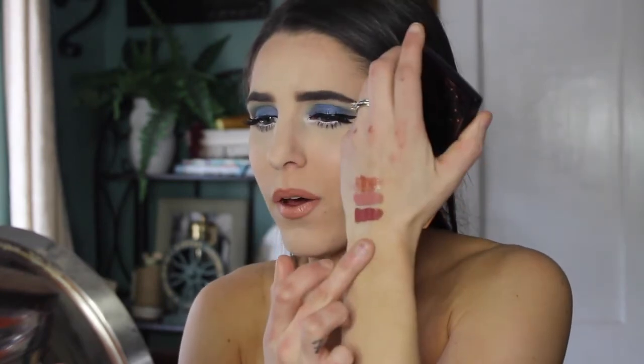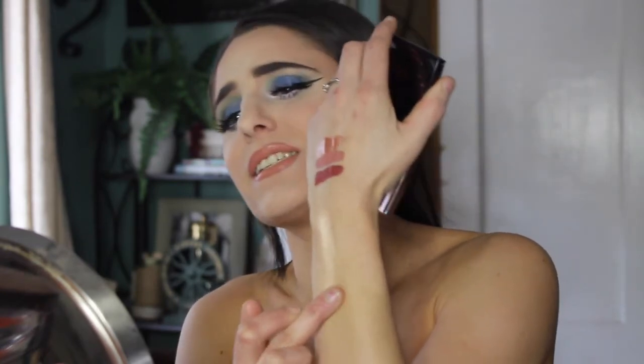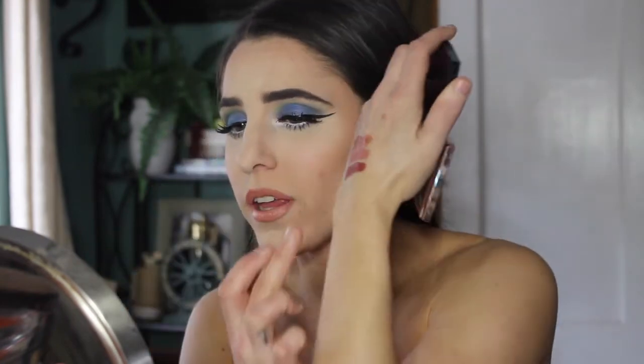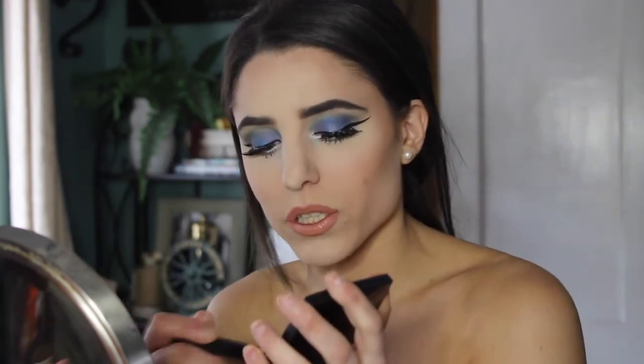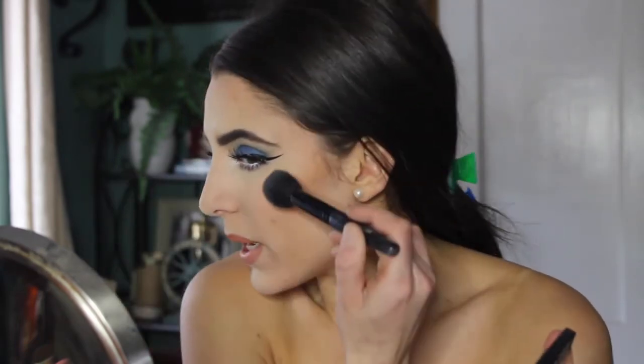So to use this, because it is a powder, but can I just, for just a moment. For a moment like this, some people wait forever for that one special kiss. Oh! I'm just going to take my e.l.f. highlighting brush here. You just need a little bit, to be honest with you. It picks up quite a bit.